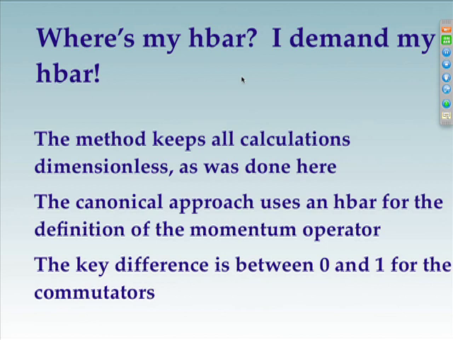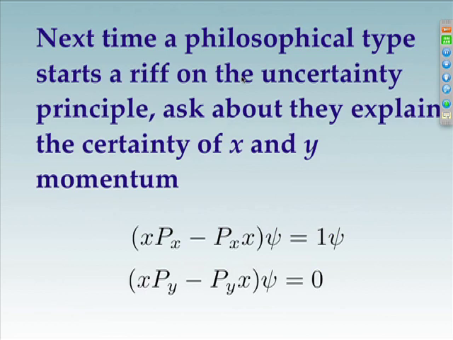But to me, the key difference between the two is that one ends up at 0 because there is no product rule kind of thing going on, and one for the other. Okay, so the next time you get into a philosophical argument about the uncertainty principle, which is easy to do, people feel passionate about why the heck it is that way, just ask them about the certainty principle, about why, if I have that position in X and I come in at Y. Now, they might say orthogonality, which actually turns out to be the right answer, okay? But it's almost like they changed the discussion a little bit. And so I like my reason for why there's uncertainty is the same reason for certainty. See? So that to me is being consistent in my logic. And that's why I'm at peace with the uncertainty and certainty principles.